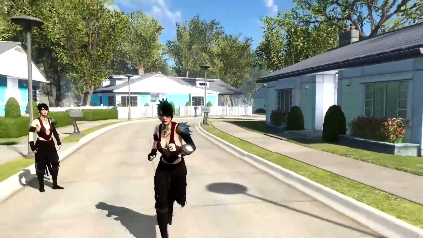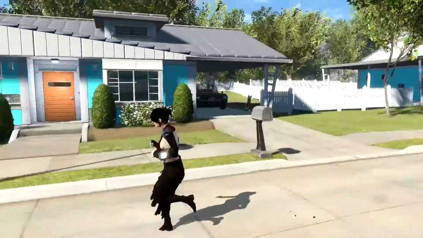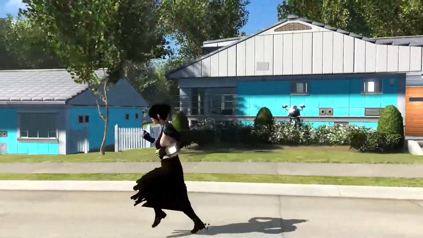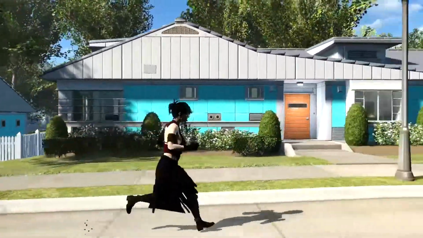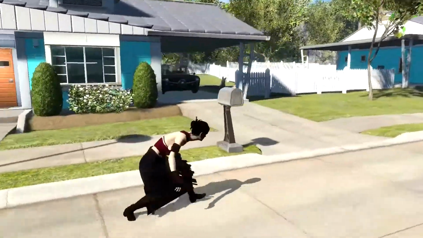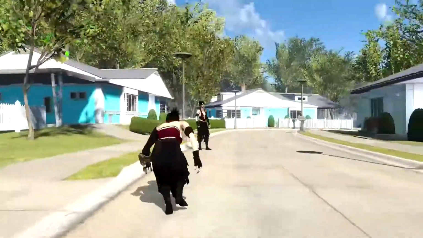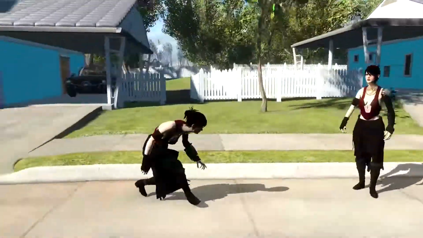Not a perfect model, as you can see. We've still got some issues with the skirt, because it has no physics.